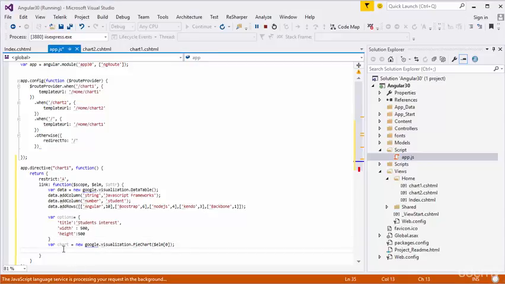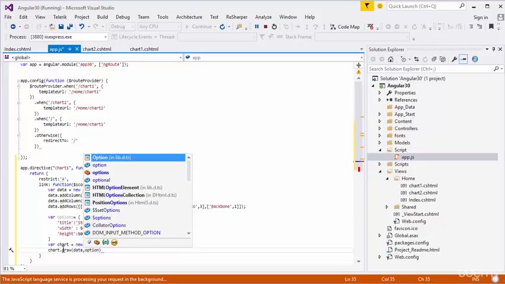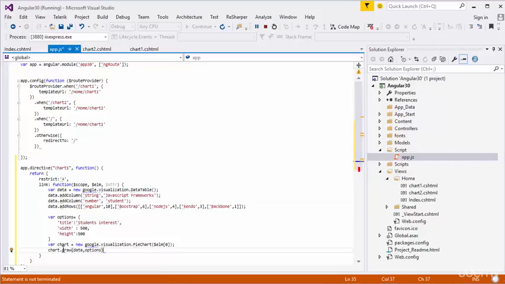Now I am going to give the command to draw the chart. chart.draw. The first thing I need to pass is data, and after that options, right.